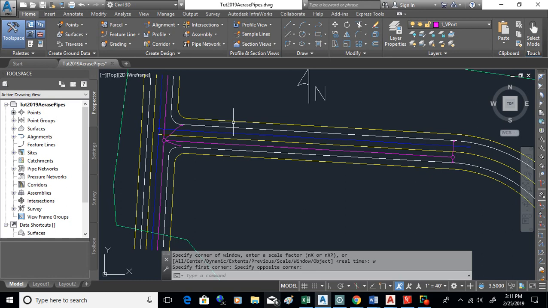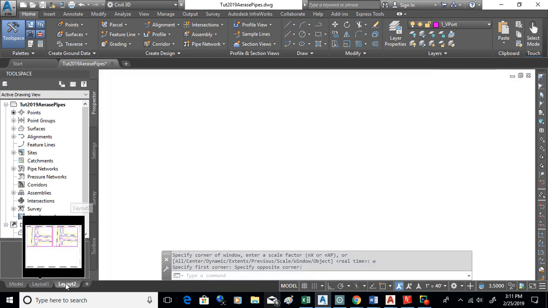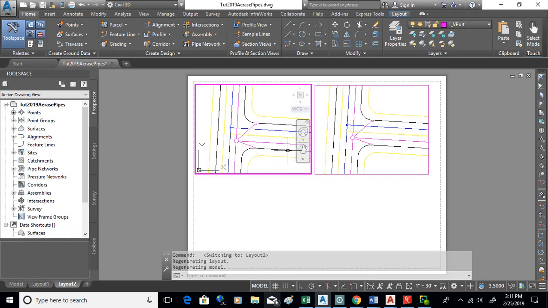So even though I've got all that stuff drawn up in model space, what I would want to do when I go into my layout mode, let's say I've got, this is a good example, two viewports of the same drawing that are right next to each other. And let's say I want to control what's visible in which view. What I can do is use what's called VP freeze. It means viewport freeze. And I can freeze layers in certain viewports is what I can do. So let's have a look at how to use that.